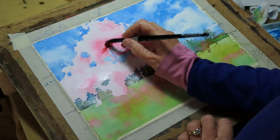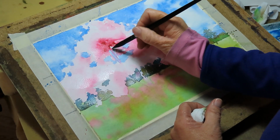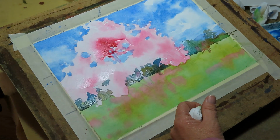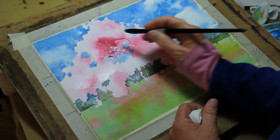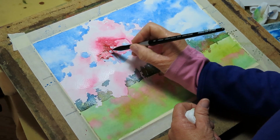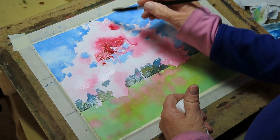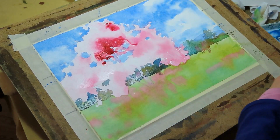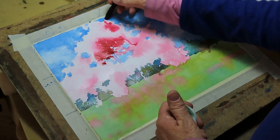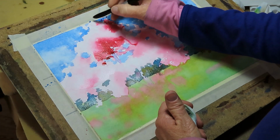Here we go. Dark here, so let's get some darks in there. Let the water take it. Now because I'm going darker, I can cover up some of those other areas. Now I'm being a little bit more particular about my brush strokes. A little bit more.